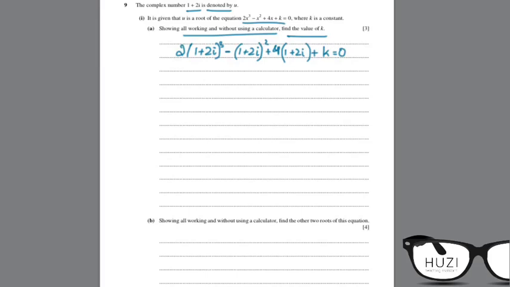Expanding (1 plus 2i) cubed gives minus 22 minus 4i. After multiplying by 2, we get minus 44 minus 8i. From (1 plus 2i) squared, we get minus 3 plus 4i. Adding 4 plus 8i plus k equals 0. Combining imaginary parts: minus 8i plus 4i plus 8i equals 0. Real parts: minus 44 plus 3 gives minus 41, wait, minus 22 times 2 is minus 44, plus 3 is minus 41... Actually minus 22 and 3 gives minus 19, minus 19 plus 4 is minus 15. So minus 15 plus k equals 0, and k equals 15. Part A is done.